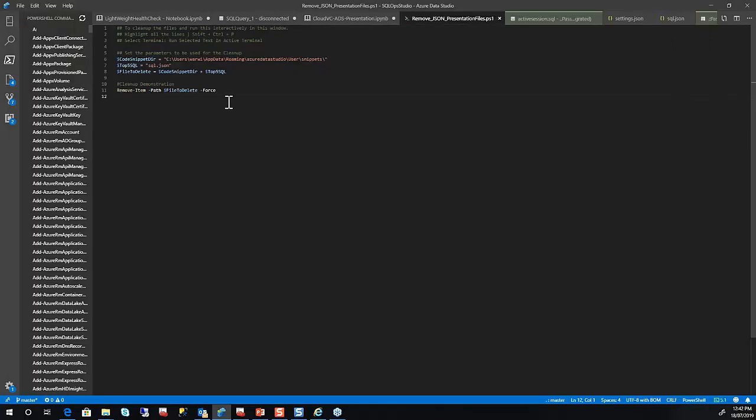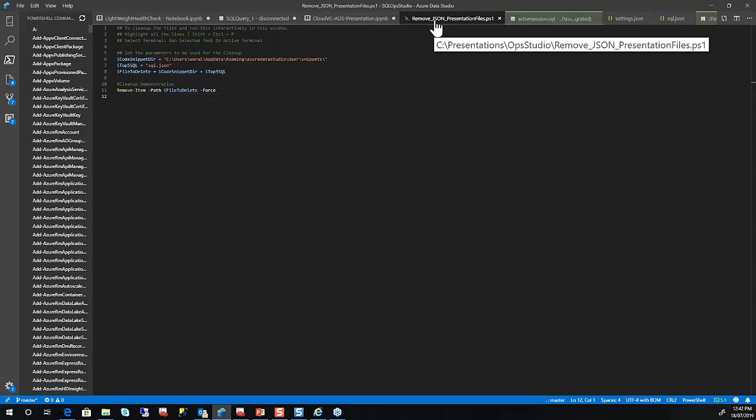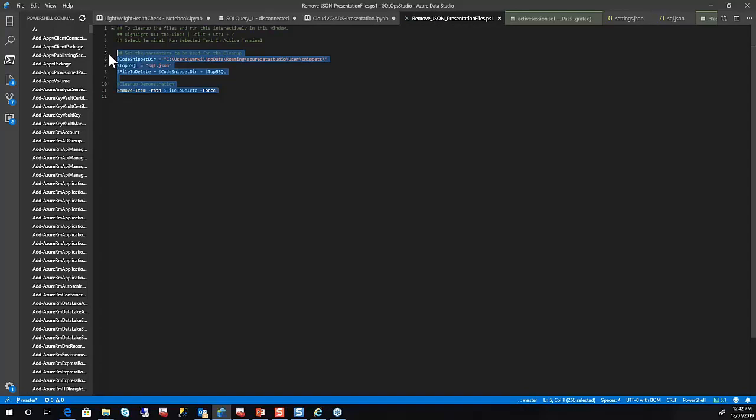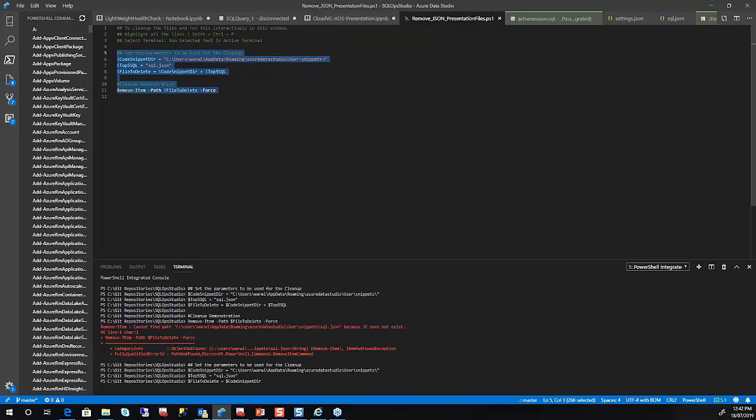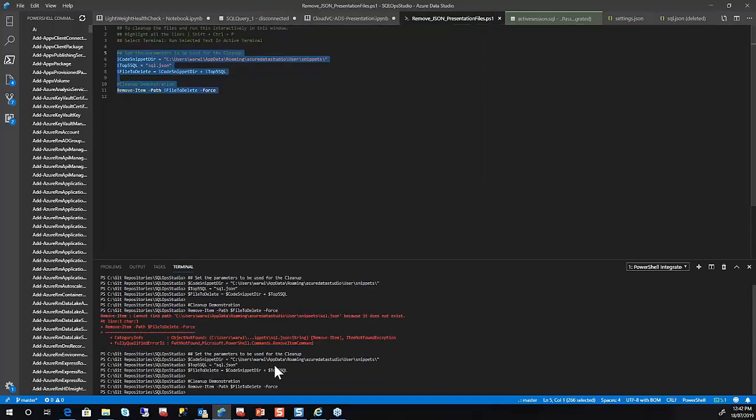By opening up that PowerShell script, we can see up in the tab that it automatically identifies that this is a PowerShell script, so I'm able to run that without having to jump outside to another tool, as I mentioned earlier. To run that, we highlight everything, go back to the command palette, and say run the selected text in the active terminal. Off it's gone, and we've completed successfully.